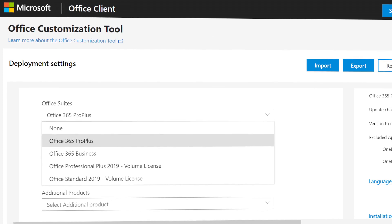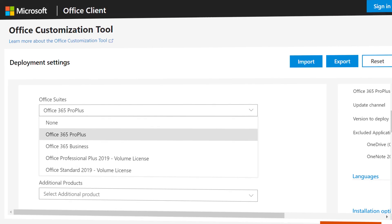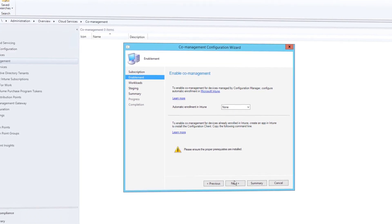As you move to Windows 10, our recommendation is that you also deploy the cloud-connected Office 365 Pro Plus apps. And moving forward, the majority of the new management value will come through the cloud. You really do need to add Intune to your Configuration Manager deployments to get the power and intelligence of the Microsoft cloud.